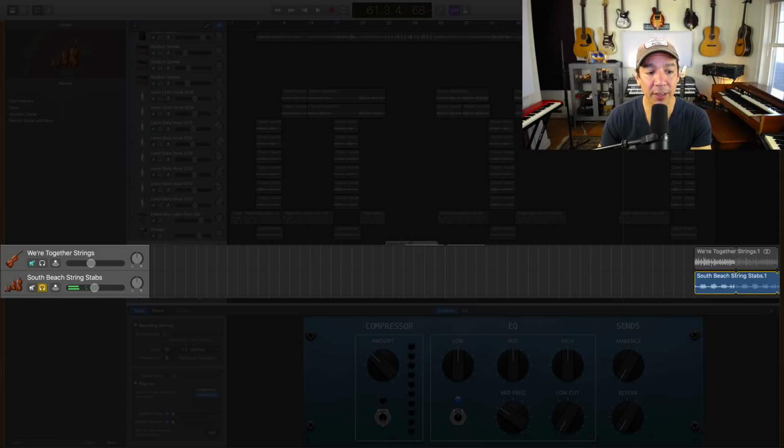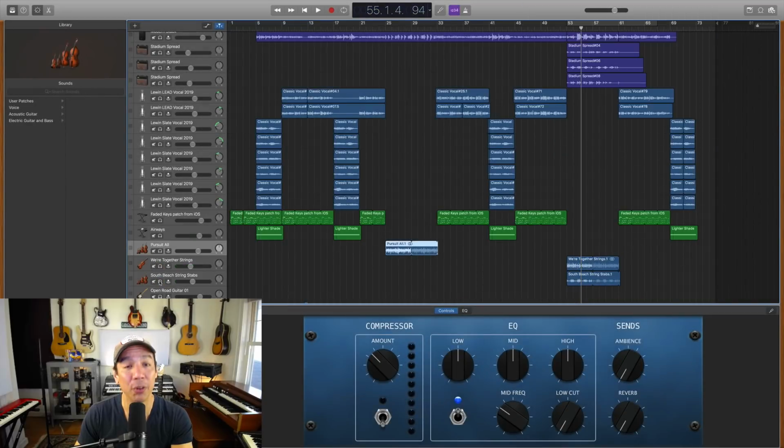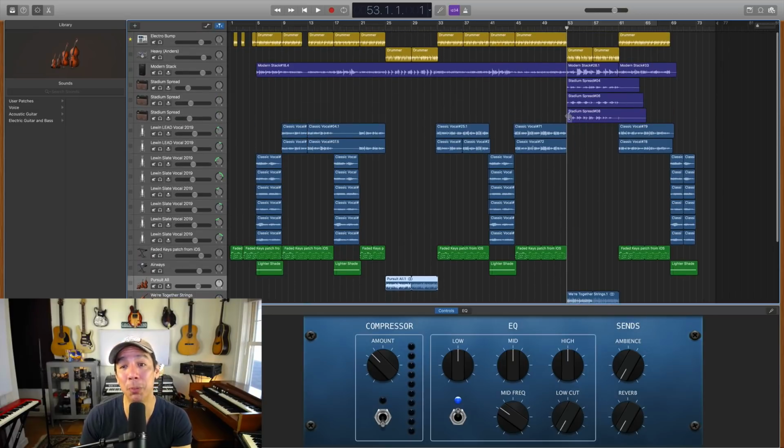Right? So those are the two loops that I used. Combined, just so you can hear it all combined. Okay, so there we are. We're sort of getting into rap territory with these sounds. Now, what did I play along? Okay, this was super fun.